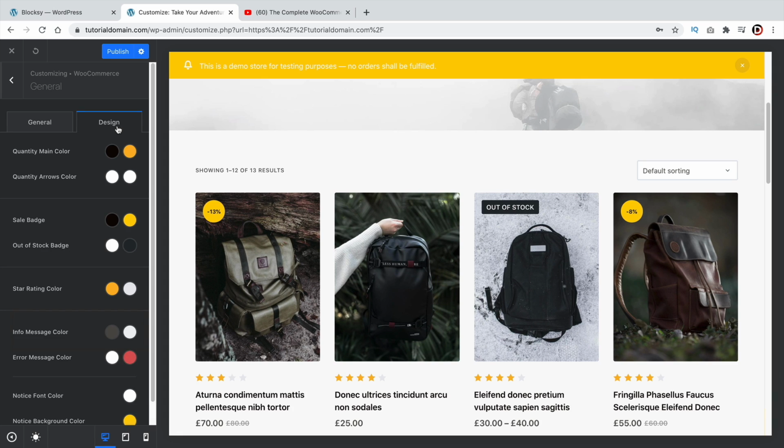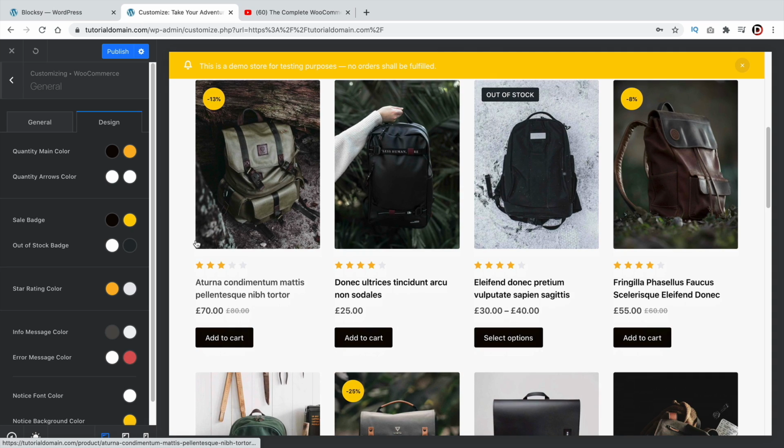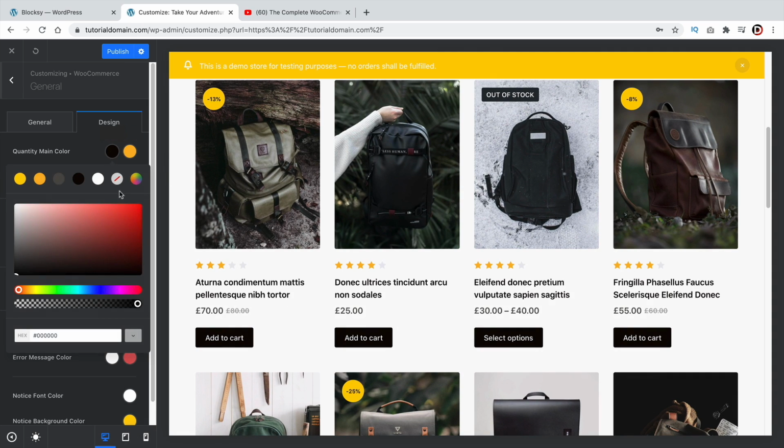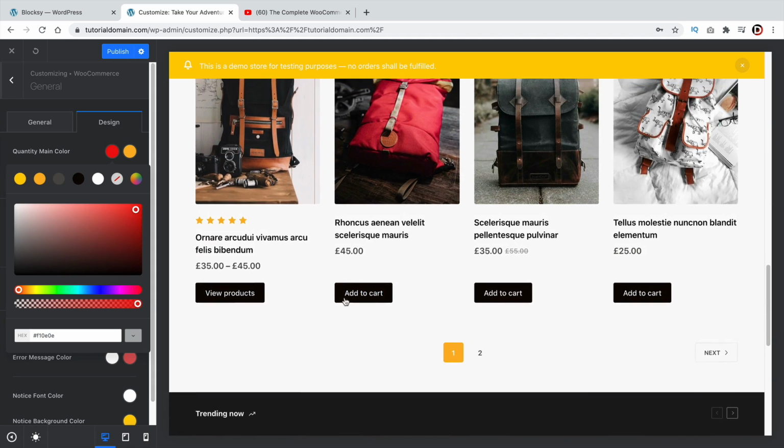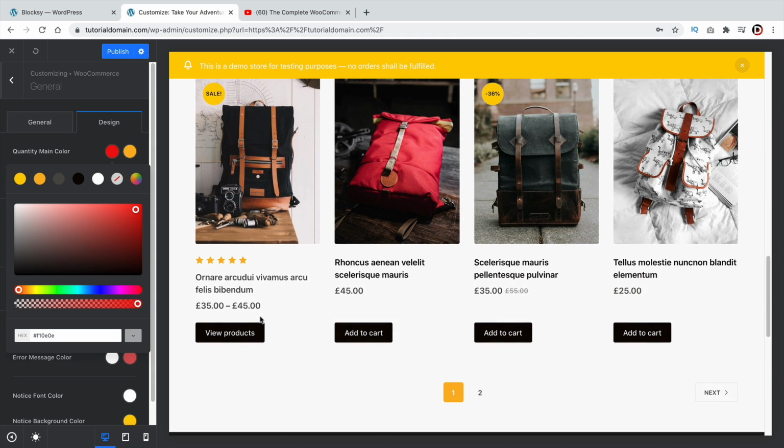Also, for the design tab, you can change the color of the badges. You can change the color of the actual announcements, and you can change the color of the rating, and so on and so forth. So here we have the quantity main color. I can change this to something like red. Here we go, red. Now, the quantity main color will appear when people try to add more of the products to the cart.